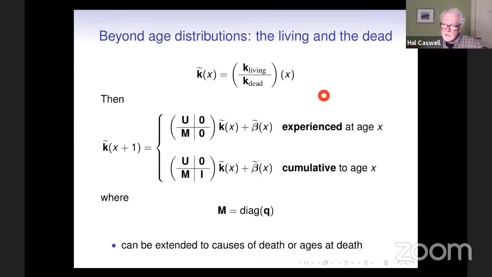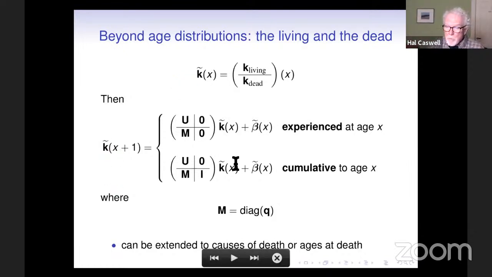Here's another interesting thing. I got interested in the reports that the experience of the death of a close relative can be a traumatic health influencing event. And so we can extend this model. We can now create a vector that includes the age structure vector for the living kin and the age structure vector for the dead kin stacked on top of each other. I'm going to put a little squiggly tilde over the top of symbols to indicate that they're block structured, that they're blocks like living and dead in there.